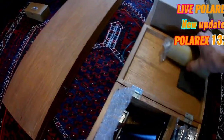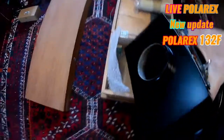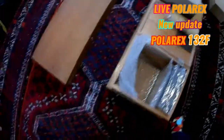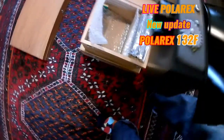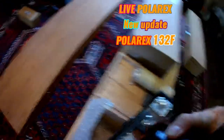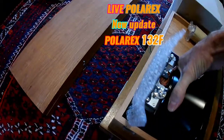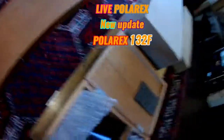Look at this box. This is a camera. You can see it. Super mooi. See it? Like new. Never been used looks like. I have to be careful I don't drop it. See how nice the paint is. Look at this. Wow. Super mooi guys. Look, it's never been used. Untouched looks like. Oh, I'm gonna put them back quickly, because I don't want to touch it. You know. It's all new.